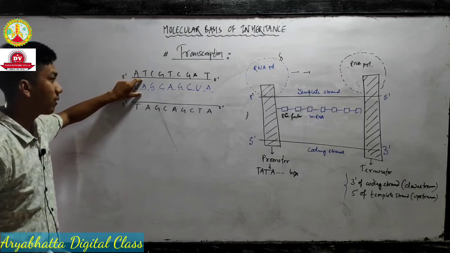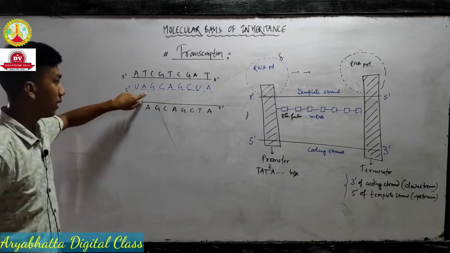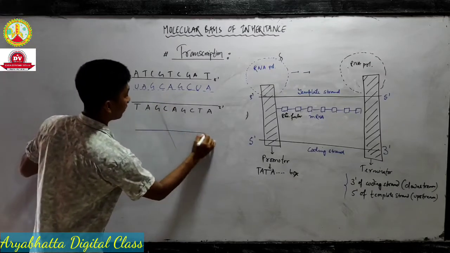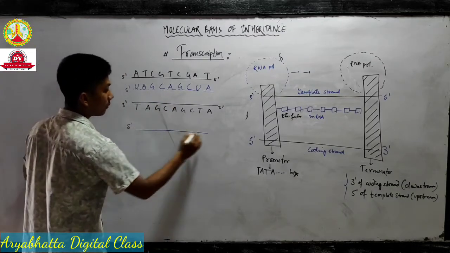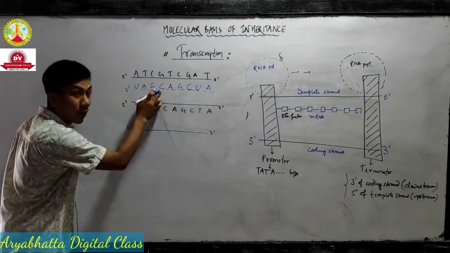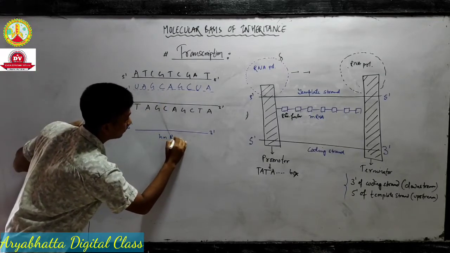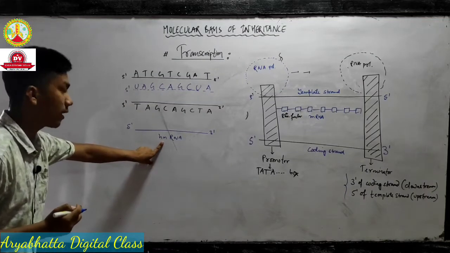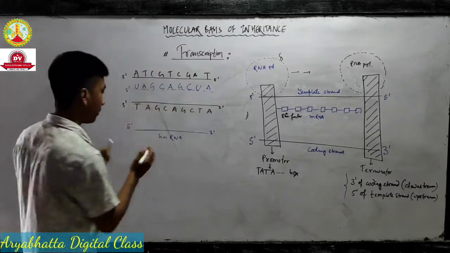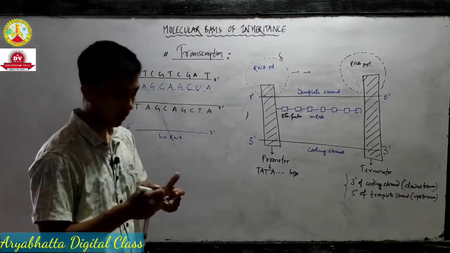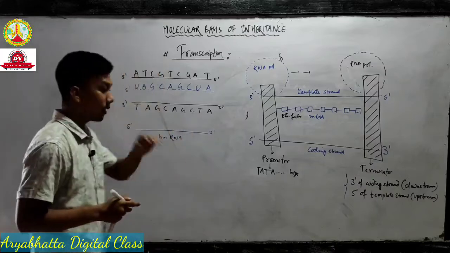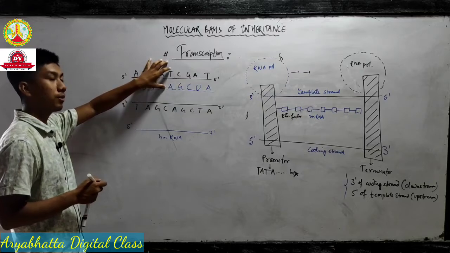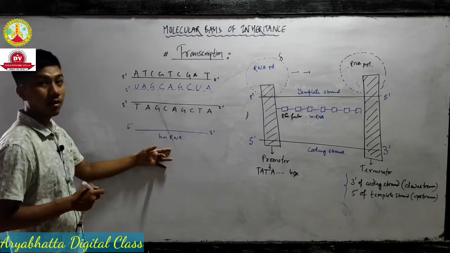So this is our genetic code. Now this is our mRNA, the first synthesized strand of mRNA. This mRNA strand, the strand which has been synthesized for the first time, we call as hnRNA, heterogeneous nuclear RNA. You can also say hnmRNA or hnRNA. So what is hnRNA? It is a heterogeneous nuclear RNA, the first strand which has been synthesized from the template strand of the DNA. That strand we call hnRNA.